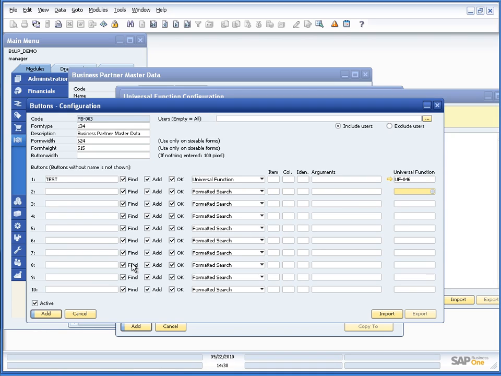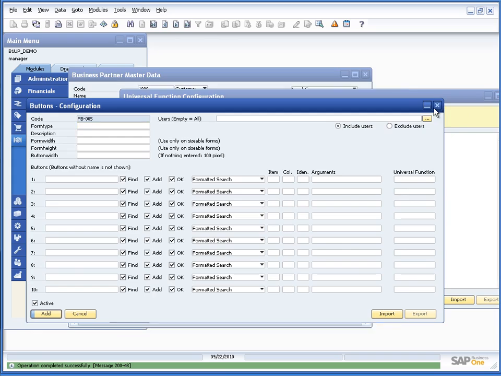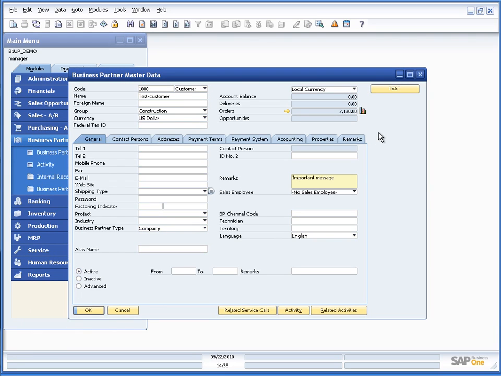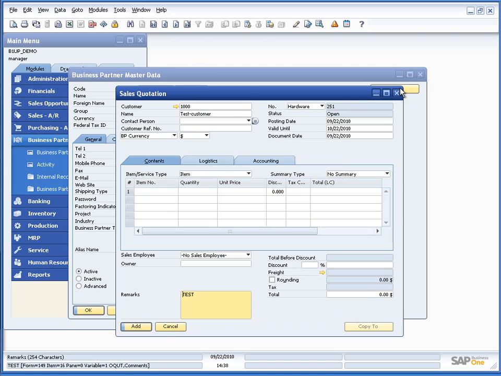So we have our new test button. I'll get rid of all these windows, and now that we have a test button, let's pick a customer with 1000. Press our button, open the window, transfer the data, and put in remarks test. So this is kind of scripting where you can end up creating a lot of different automated features, and that is the essence of macros.